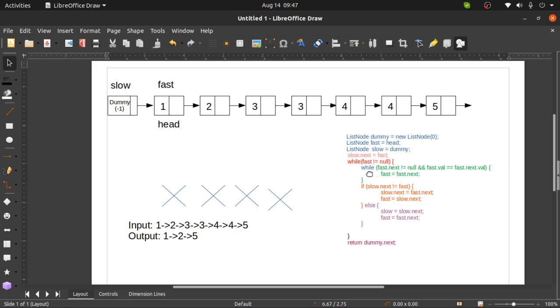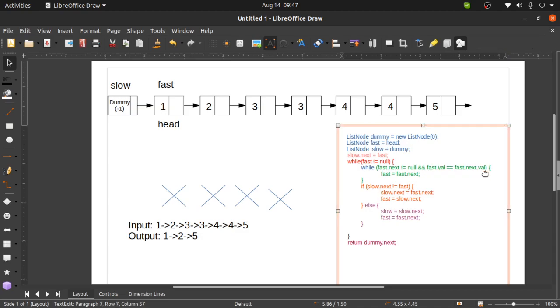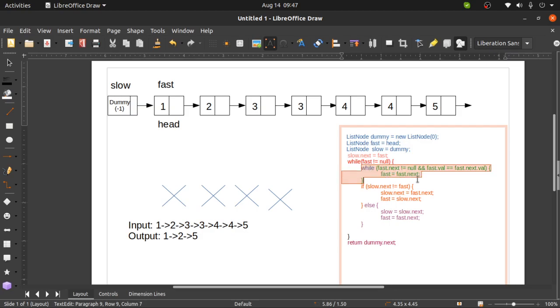Three checks. First one, fast.next is not null. That means fast is not the last node, and fast.value is equal to fast.next.value. This means we found a duplicate. If this is a duplicate, implement this.